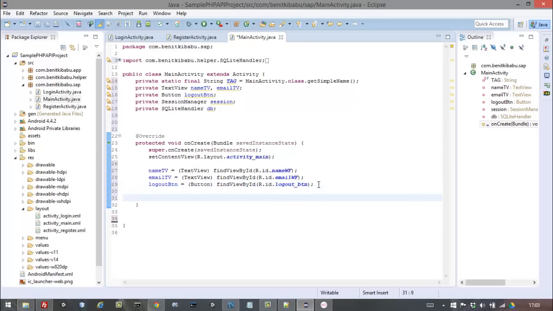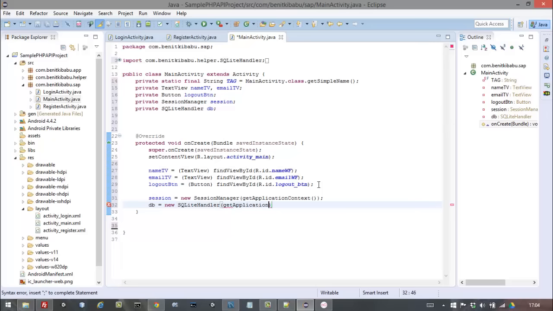Okay, so next is session is equal to new SessionManager, and we want to say getApplicationContext. And we say db is equal to new SQLiteHandler, getApplicationContext.